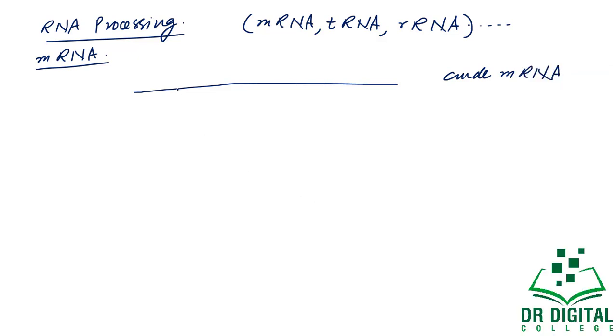Now, within this crude RNA, there are some areas, just for example, I am adding here just two, which are called introns. This is intron 1, this is intron 2, and the other regions, they are called exons. Let me write this one. This is here exon, this is here exon, this is here exon. So exon 1, exon 2, exon 3, different exons are there in it.